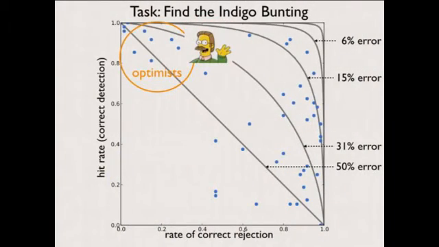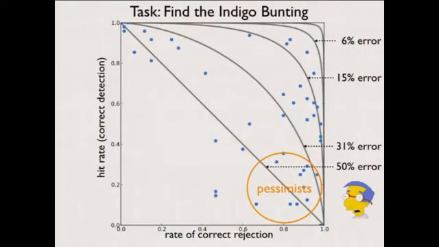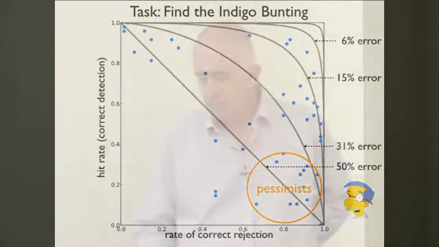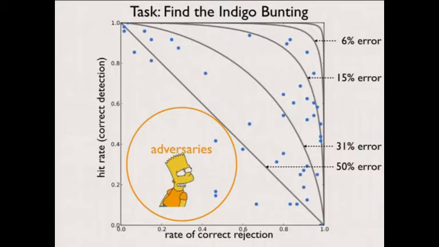Now you have people who are optimistic and always say yes. Some of them might be really good. They just happen to be biased towards saying yes. And some of them may be like bots, so you have to be careful about that. And some are pessimists. I was surprised that you find all of the above sprinkled somewhat evenly throughout this plot. And you find a few adversaries as well.